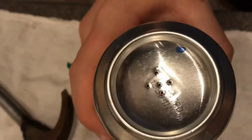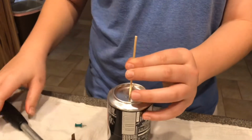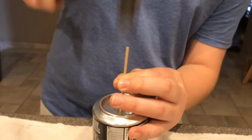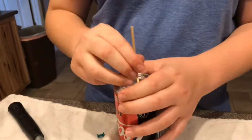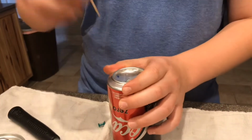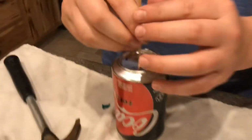Now that you have your 5 holes in the bottom of your can, take your wooden skewer, put it in the center one, and pound it down with the hammer so that it makes the hole a lot bigger. Then you can do that to the other holes, but don't make the other holes as big as the center one. When you're done, it should look like that.